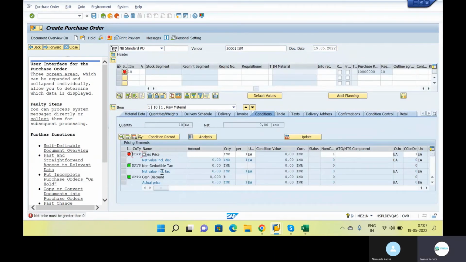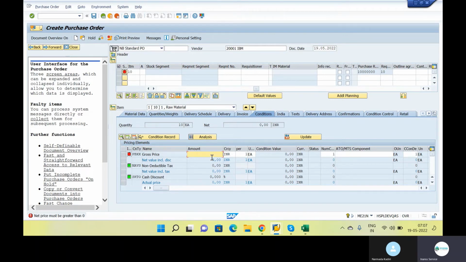Now, in the purchase request, whatever price we have maintained is not converting, so we have to enter it once again here. Maybe in a purchase request, whenever we are requesting the material, they will enter some expected price like 120 rupees. When I'm discussing with my vendor, he may say, I can give it to you for 150 rupees only. The price discussions are handled by material management, who discuss directly with the vendors. The purchase request person will not know the exact price and exact vendors. They will just raise a purchase request: I need this material. That's it.